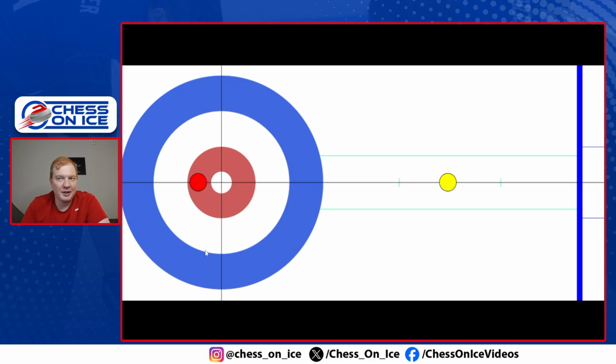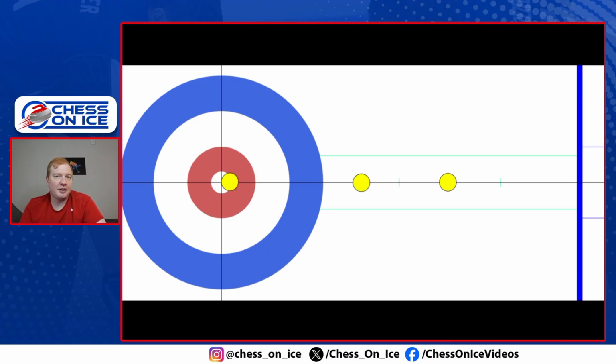One, we don't want to end up back here where they can potentially just freeze on us or come up here, anywhere in this range. Suddenly makes a steal a lot more viable, which is the last thing we want. And honestly, if we have a big enough lead, even this isn't that great, because if they come down to it, now we're in a complicated end where there's going to be a lot of rocks in play. That yellow rock's going to be tough to get rid of easily. And with that guard up, there's definitely a steal possibility.